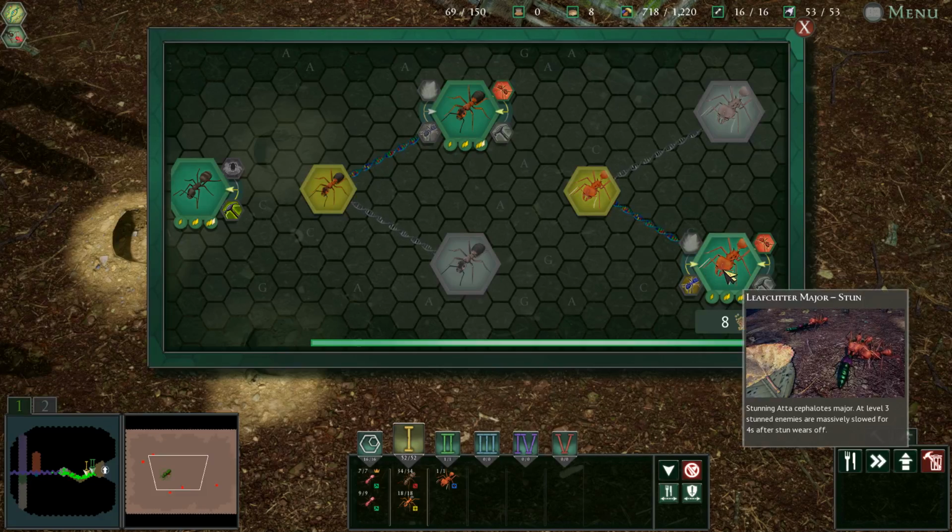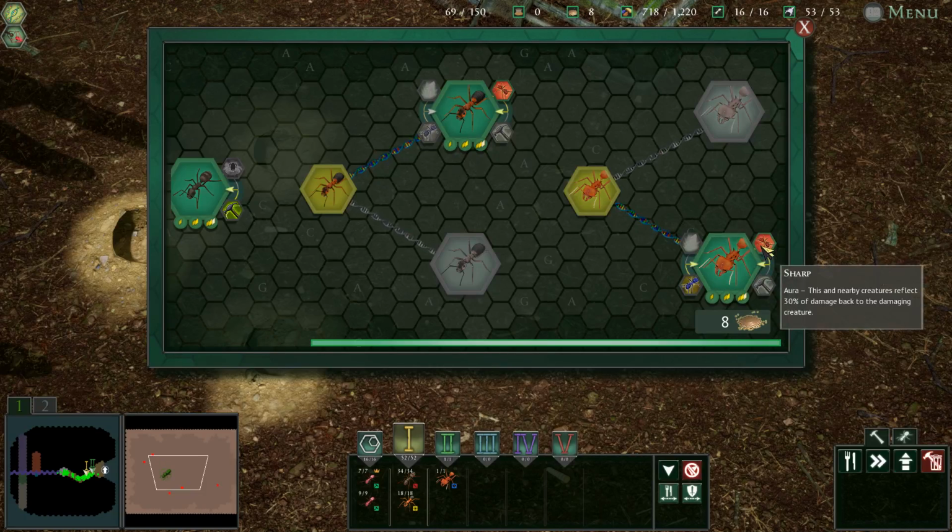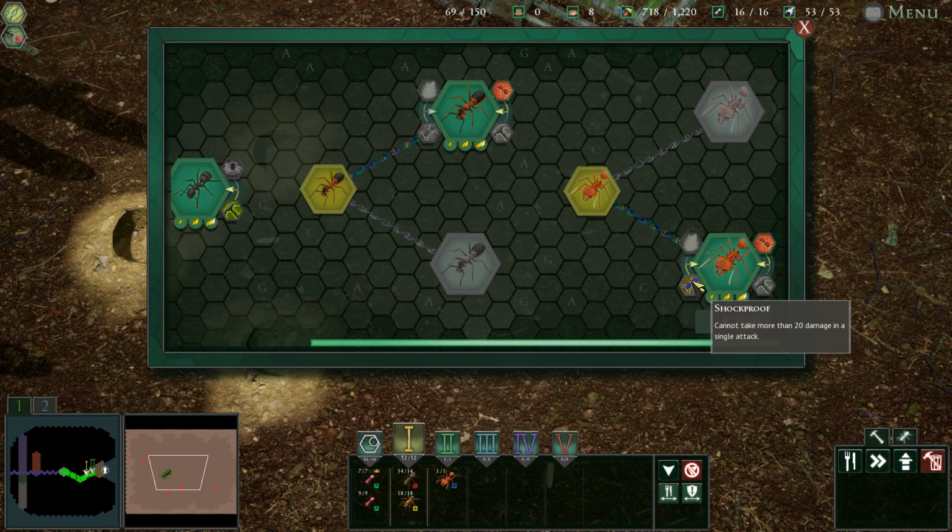So, with all that in mind, I went ahead and picked up the Leaf Cutter Major with Stun, and he reflects about 30% of the damage back to a creature and cannot take more than 20 damage in a single attack. I think those two will pair well together. If not, we'll get it switched up later.